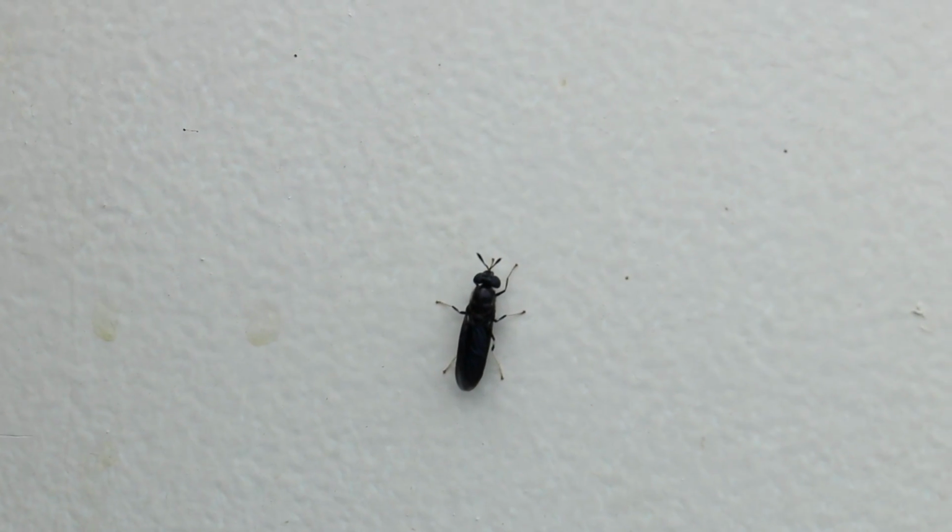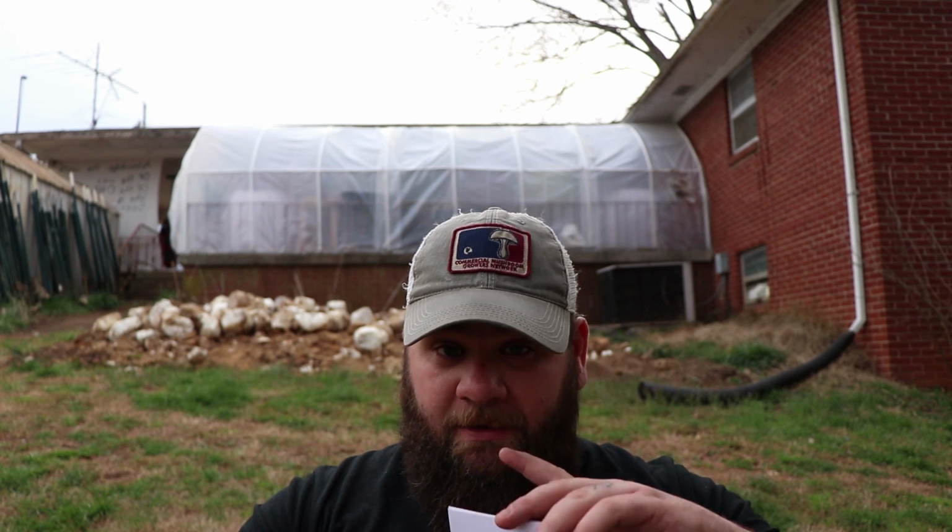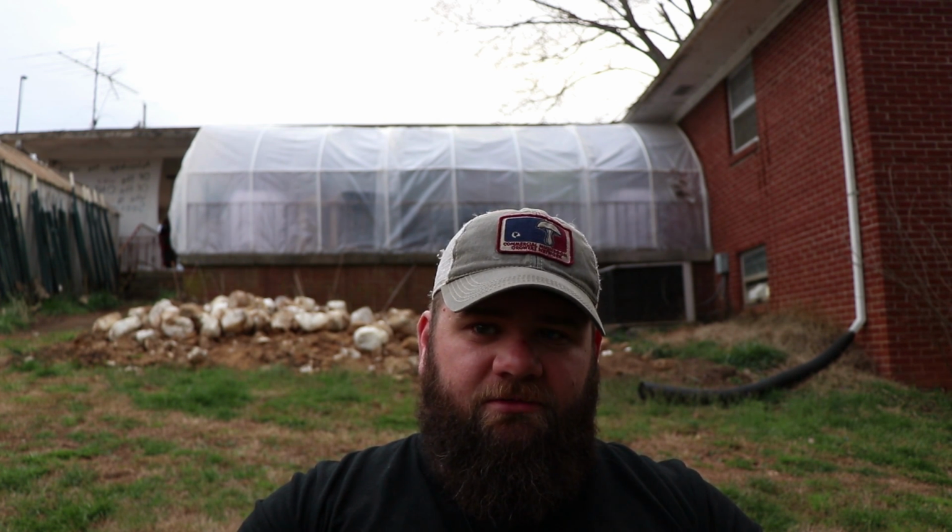Another thing to think about is insects. Insects love these spent blocks. When we had a composter going, it was always full of black soldier fly larvae, and I know a few people who use their spent blocks, their spent mushroom substrate, to feed black soldier fly larva farms, and they will eat those down in a matter of no time and produce frass, which is good biodegradable material.